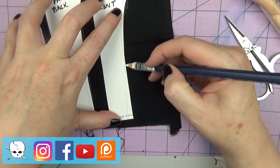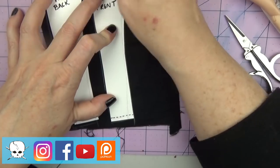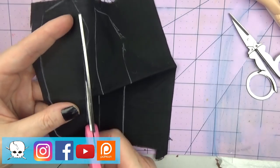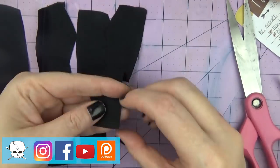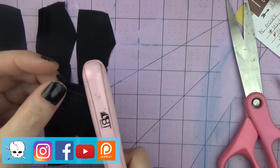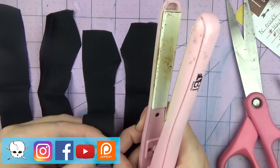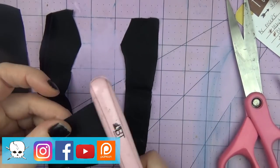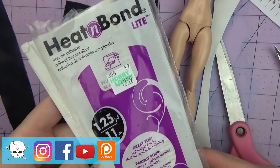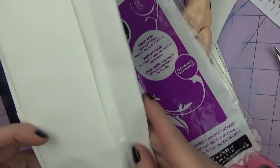I'm starting with the pants and I'm using a pattern to trace onto the fabric. I checked the fabric stretch to make sure it was going horizontally just in case I needed to have a little bit of give later. I traced the pattern two of each and then used this heat bond for the cuffs. When working on costumes this small I like to show as little stitching as possible, so I use that in areas where you would actually see the stitching.